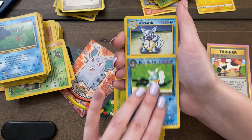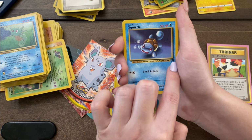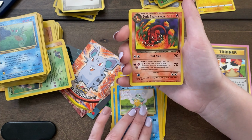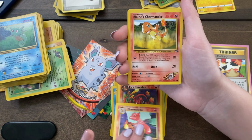Dark Wartortle. Very cool. Wartortle. My favorite Squirtle art. Swimming Squirtle. Squirtle. Dark Charmeleon. Charmeleon. And Blaine's Charmander. So that is my complete set. These are probably my favorite babies from the set. Giovanni's Gyarados.